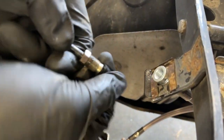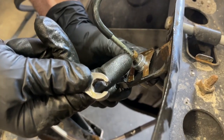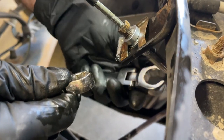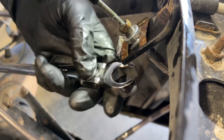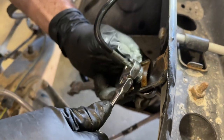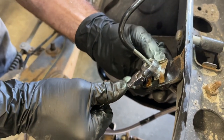So take my vacuum cap off and then get this started. We've got the hard line screwed into the soft line, and on the back side, I'm supporting another fitting with a 19 millimeter flare nut wrench, because this little clip isn't enough holding power to get it tight. And that's good and tight.